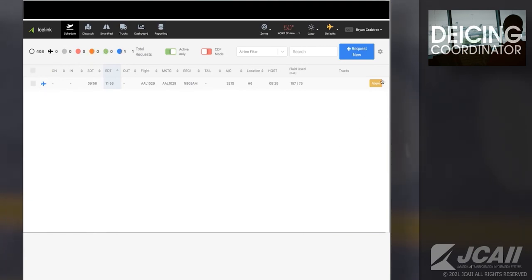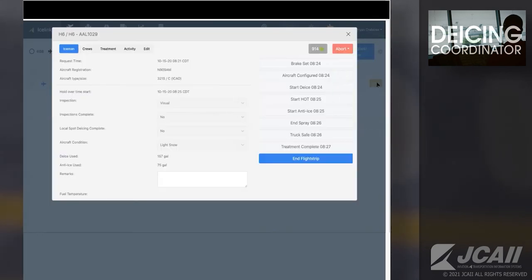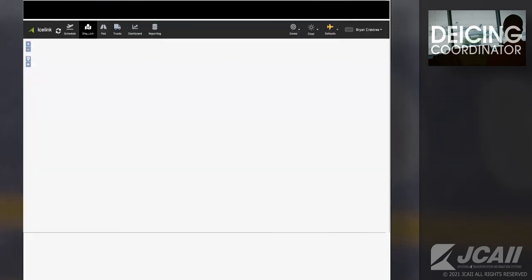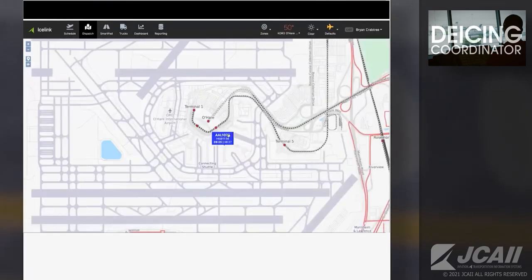For blue, I can close the flight strip one of 3 ways. I can close it on the Iceman page, or I can go to the dispatch geospatial view and see the actual flight queue, and I can release the aircraft this way. So it'd be American Airlines 1029. Your post the anti-icing check and operations complete as requested. Your start time, Type 4, 0827, local time. All vehicles are clear of the aircraft. Have a safe flight, and I can end the flight strip.